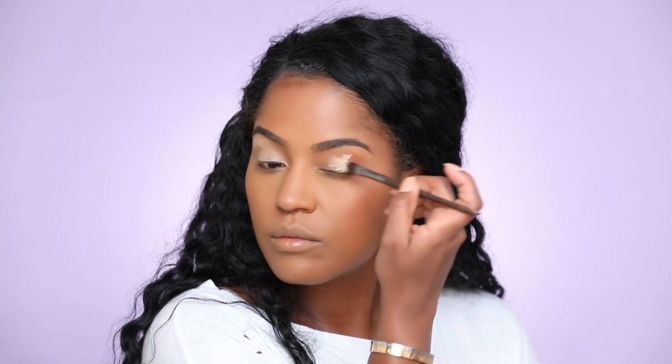One of my favorite eyeshadow bases, this is the Fix eyeshadow base from Urban Decay. And I'm using my Makeup Forever brush to just kind of blend it all over. You can use a concealer, to be honest with you. There have been a couple times that I filmed and I just used a concealer and I was like, oh, it's fine, you know? Something about the brightness of the base is what I like. It makes the shadow stand out, but you could definitely use a concealer.